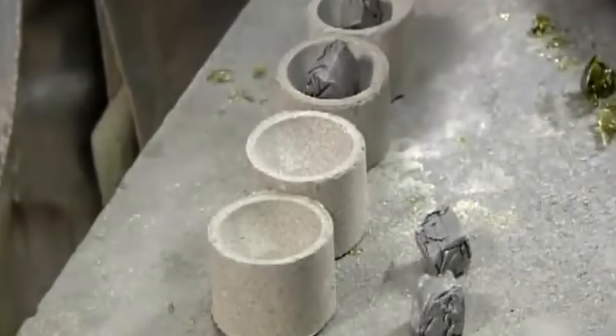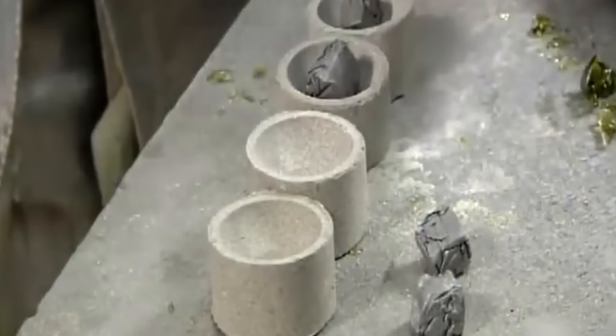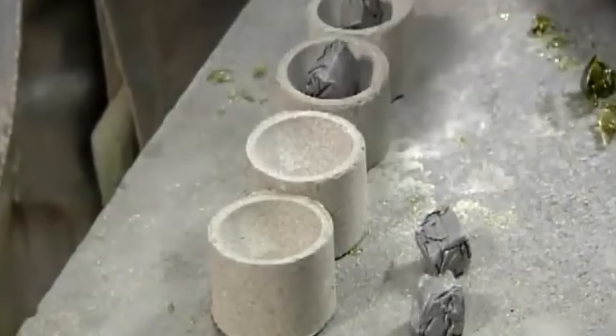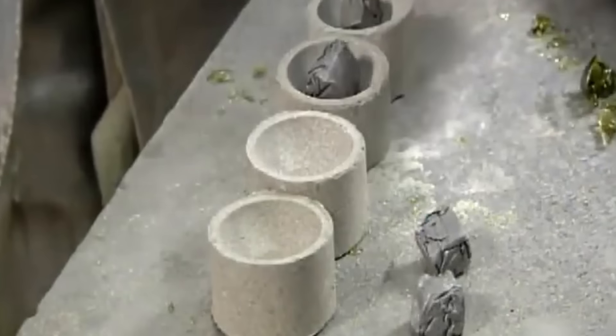Following the controlled blast, carts efficiently transport the chunks of rock known as ore to the surface. Geologists meticulously test and blend these ore piles to ensure a consistent silver content per kilogram. The ore first goes into the primary crusher. The machine's huge steel teeth break up the big chunks into smaller pieces.